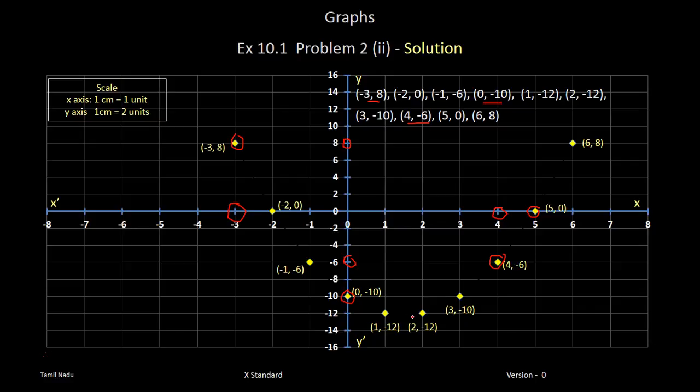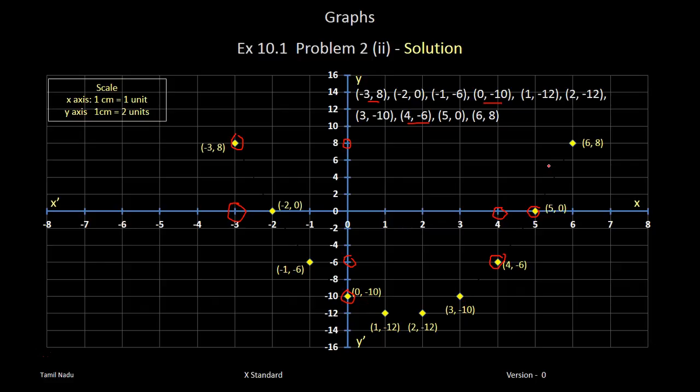Now what is next? We'll have to connect all these points and make a smooth curve. And how will you connect? Draw a thin, very light line connecting all the points using a scale. Then use your free hand and connect all the points by a smooth curve. You'll get the curve, right.